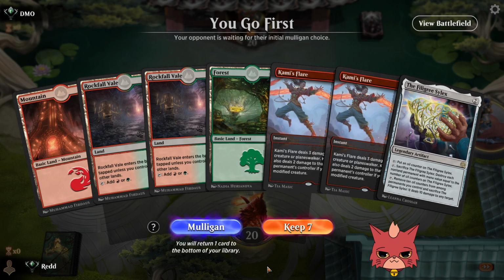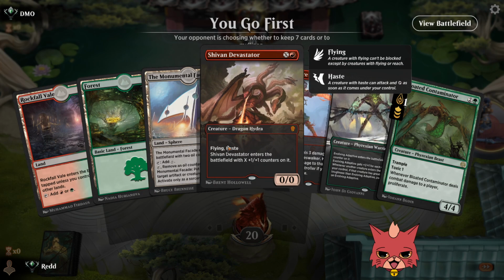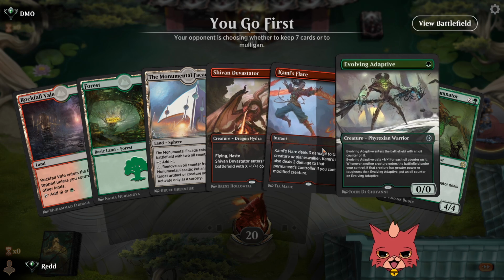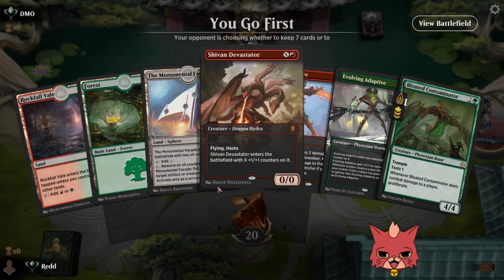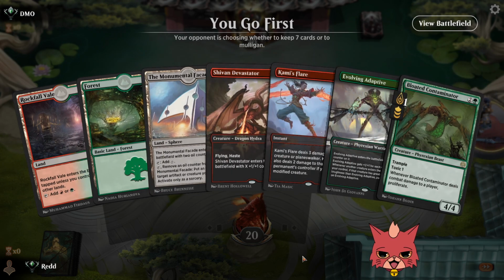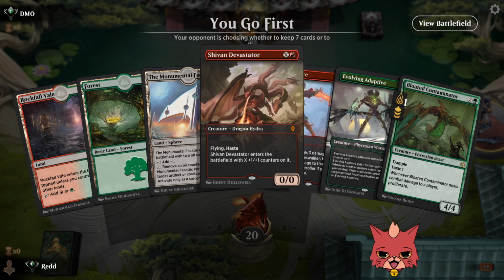Oh! I think this is a mulligan. We go first here, too. This is a bad first hand for going first. Some removal's great. I love the Sylex. I love actually having mana here, too, but I need creatures. Hey, there's the Devastator. Okay. Good hand, good hand. Probably keep the 3 mana, because we don't have any other ramp. I don't mind sending Kami's Flare and keeping just the creatures, because these can be big old chunky creatures, right?